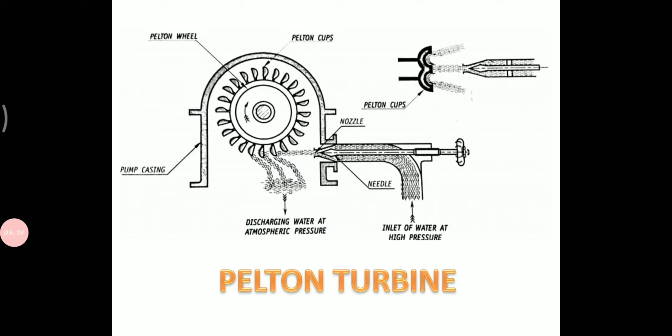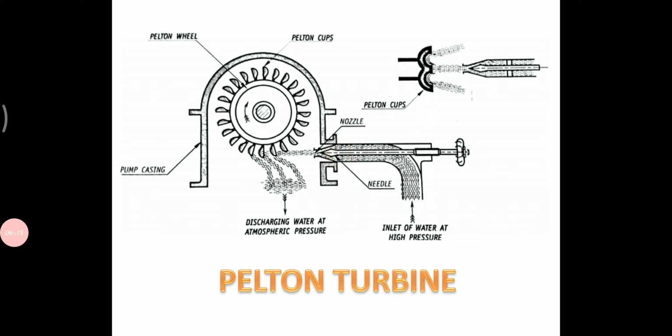The Pelton wheel mainly consists of one casing. This is called a Pelton casing. The major part of this is the Pelton wheel, and these moving blades are called Pelton cups. This is the inlet of the water. As I told you, the water used here is tangential flow. This is a tangential flow of water, and this one is the needle. The needle is especially used to increase or decrease the velocity of the water. Hope you all know that a decrease in the diameter of the pipe will increase the pressure or velocity of the water. So the needle is used for that particular purpose.